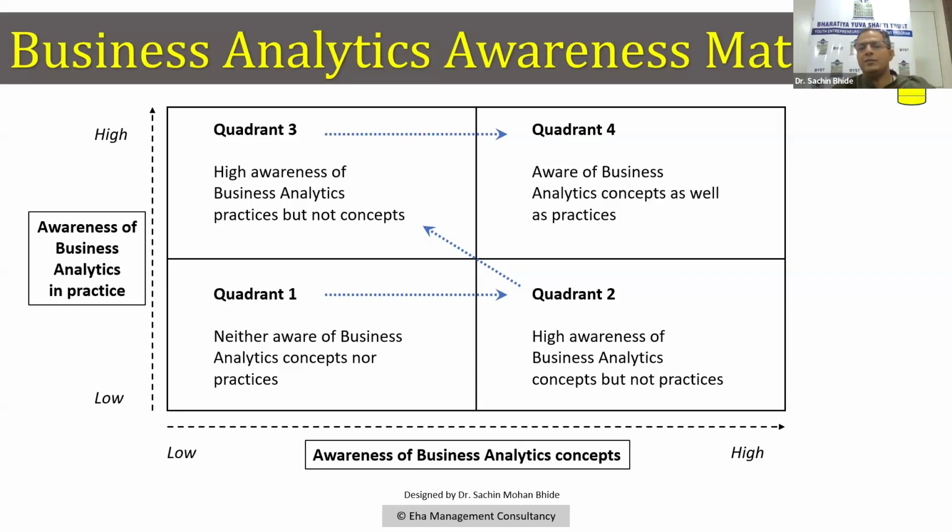Why is this awareness matrix important? Because once you understand which quadrant you are at, you just have to move to the next quadrant. There is nothing like minimum marks, maximum marks, grades, percentages, or any kind of evaluation being done over here. It is as simple as that: how we can take our business to the next step with the power and capacity of business analytics.